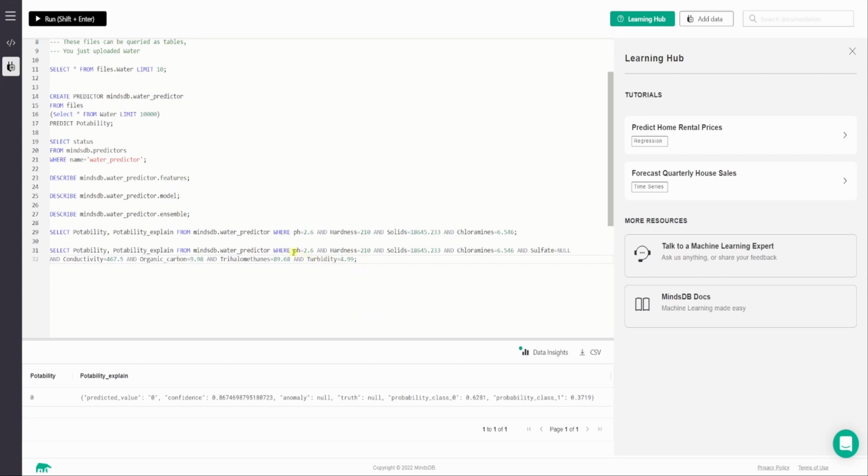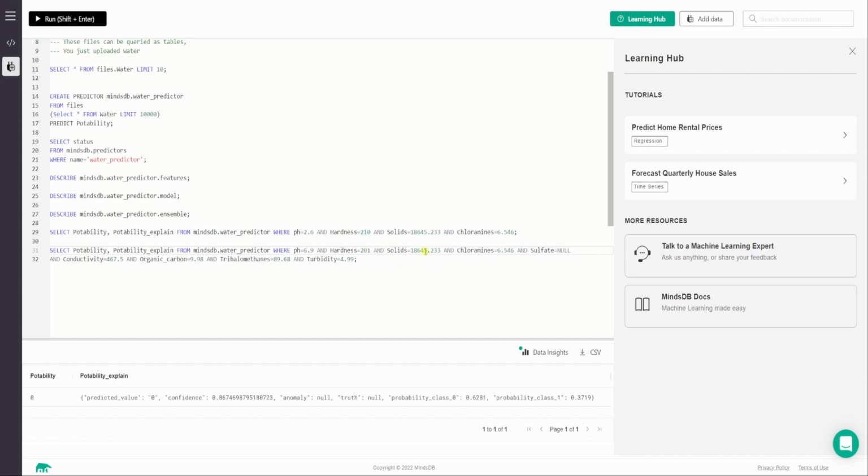Now also let us change the value of the first 4 that we just copied from above. So for the pH value, we will change it to 6.9, and for the hardness we will say it is 201.